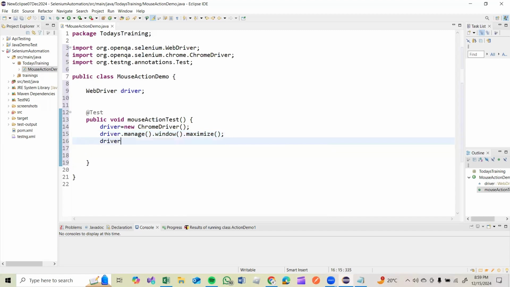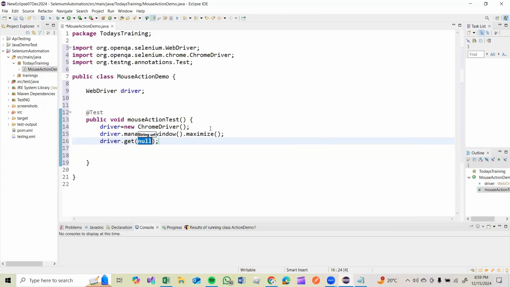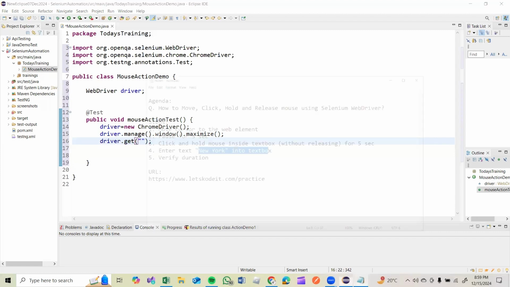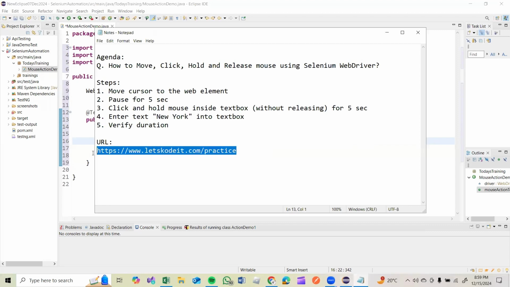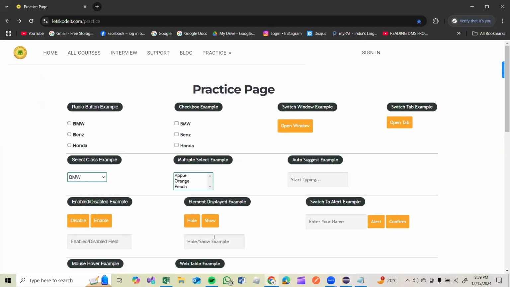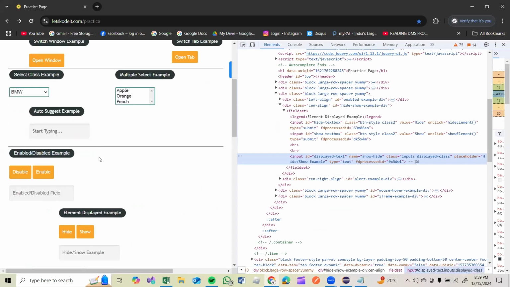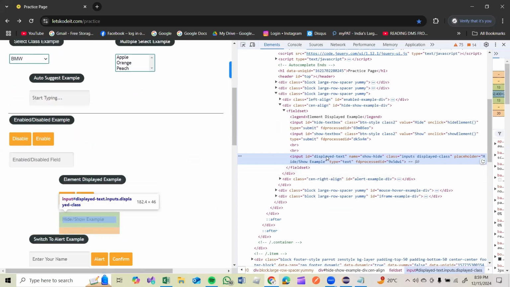Then we are going to open the URL. Let's copy and paste the URL from here. Then we can locate this text box: right click on it and inspect. We can locate it through ID.